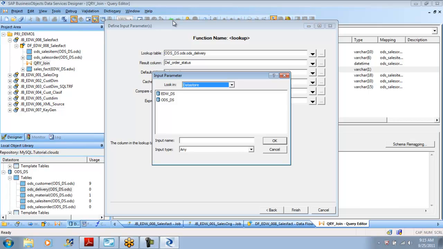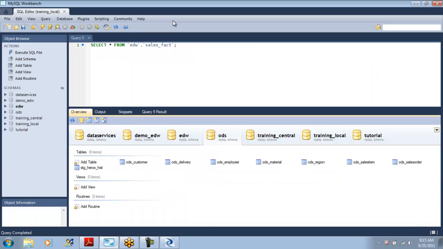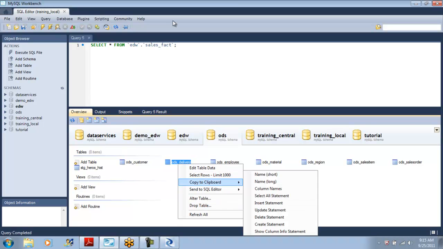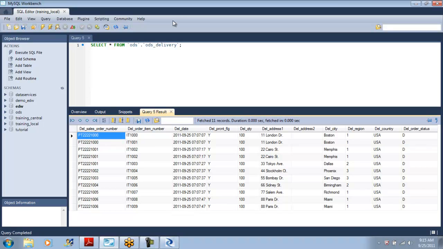And comparison column. What column do I have to compare just to get that information? So to get the order status, let us look at the delivery table to see what is the common column we have that we can compare. So let me go into the table. What I have here is I have to join by sales order number and I have to join by the order item number.